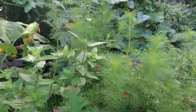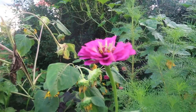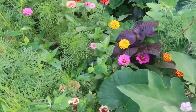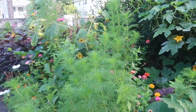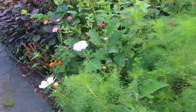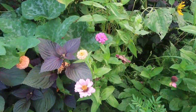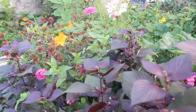And yes, my style of garden is different from others. That's what makes me unique, and that's what makes it special, because it's my garden. And I love sharing it with you. Maybe you'll be inspired to do things with your garden and gain some tips and things that interest you. And know that gardening is not hard. You know why it's not hard? Because the garden will take on a life of its own, and it'll do its own thing. So all you have to do is be willing to try, and you will be rewarded with something. And just appreciate whatever it is that comes. Yeah, just appreciate it. Appreciate the flowers. Appreciate the colors.